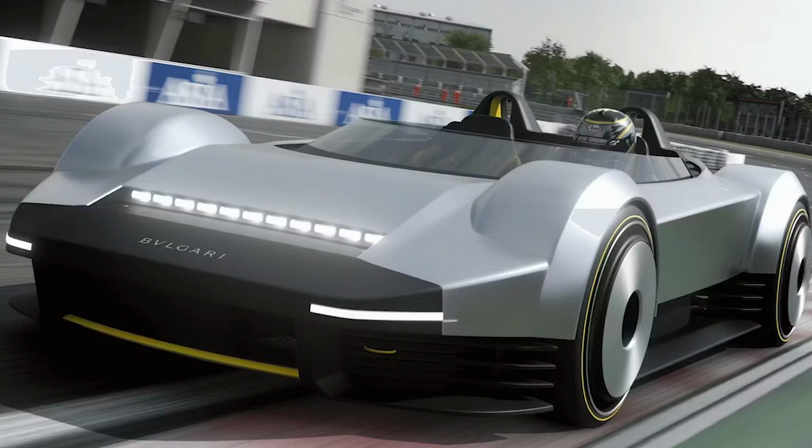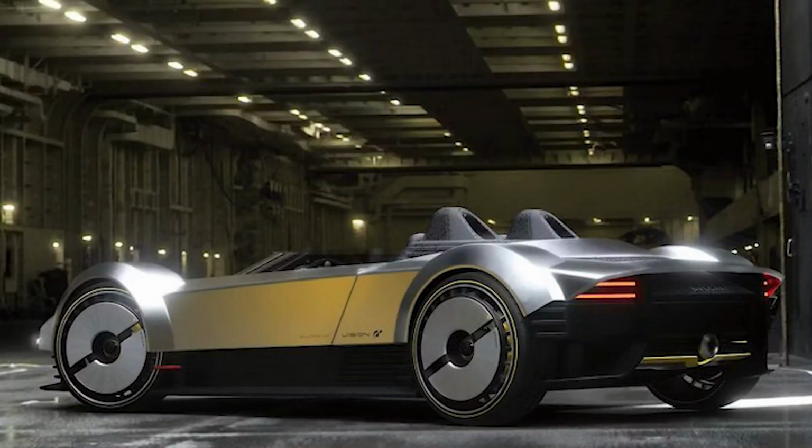The only thing I'm worried about is how is it going to perform in game. Will it be rather disappointing, rather quite average? Again, like I said, I know it's kind of illegal to really like any Vision Gran Turismo car, but to be honest, I come into these with an open mindset that I'm going to enjoy everything that comes to the game, and I'm going to give it the most honest opinion from a first glimpse, and overall so far so good.